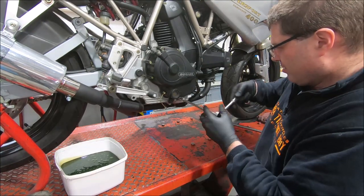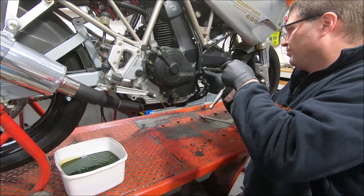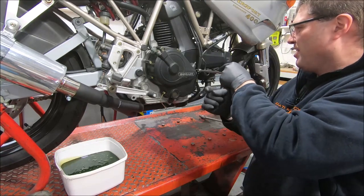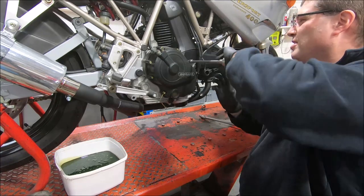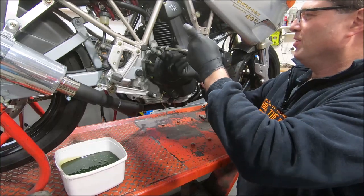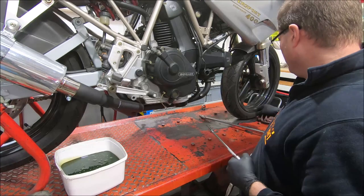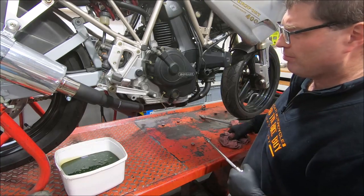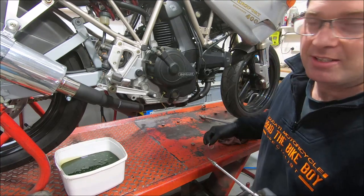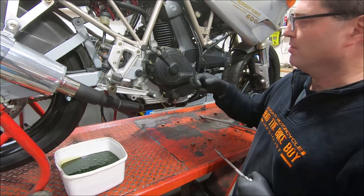Okay, so now we crack all the cover screws. Oil pressure switch. Now this one being an early wet clutch engine, the clutch slave cylinder is in there. Up to 1997, with the end of the 600SS and 750SS Carby models, the clutch slave was in here, and that's from the start of the Panthers.